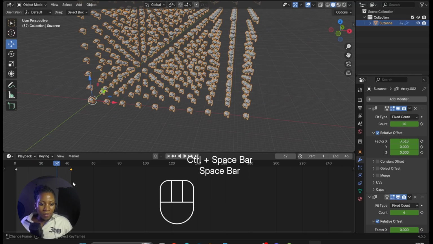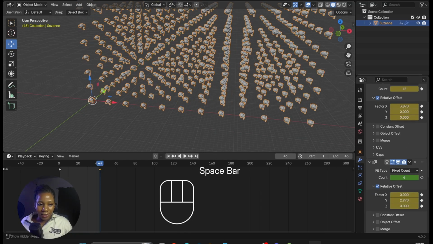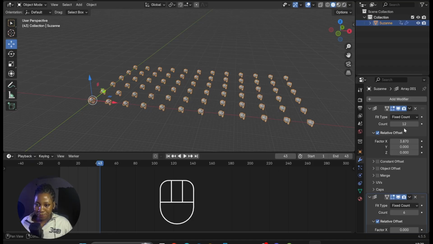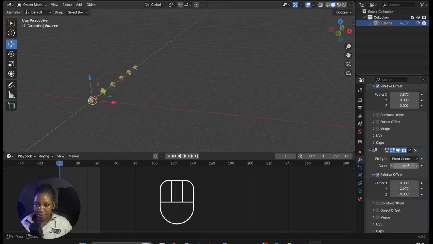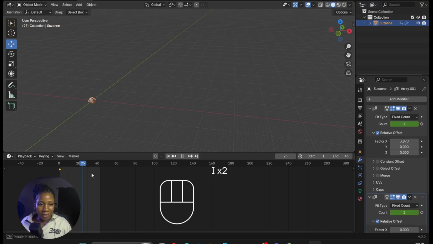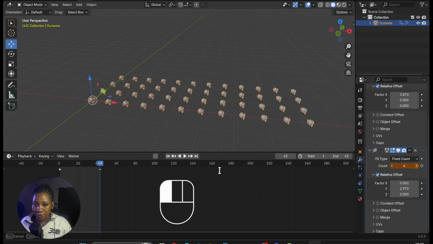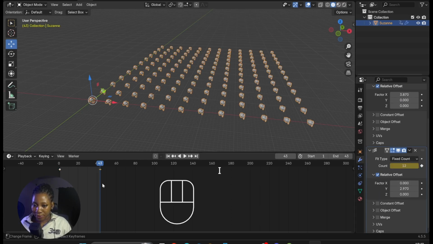Or we can do something completely different. Let's go ahead and delete all these animations we did right now. If we remove this and this, I just want to animate the count. So we have this here. Let's start with 1 and let's start with 1 here. So let's input the value here, include the value here, and let's go down to number 43 and input, let's say a 12. And if we go down here too, input say a 12.